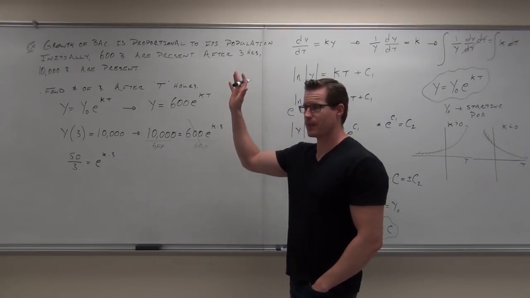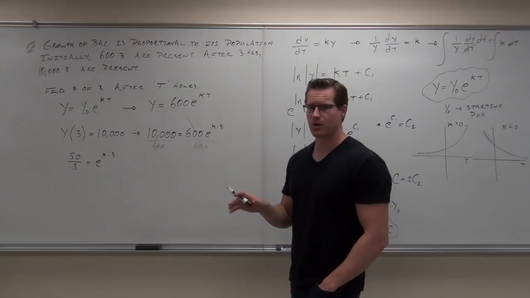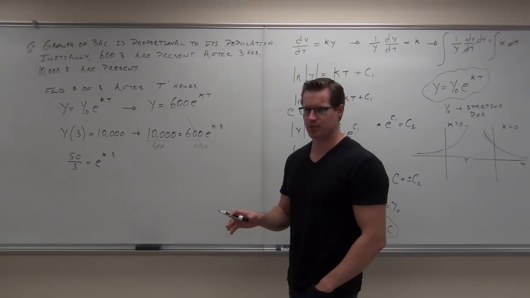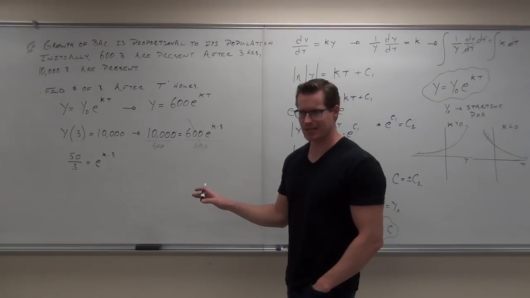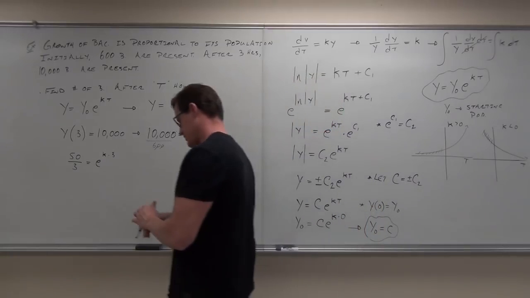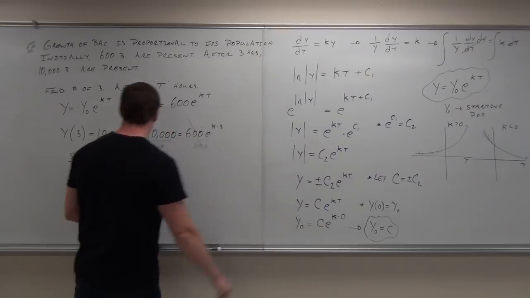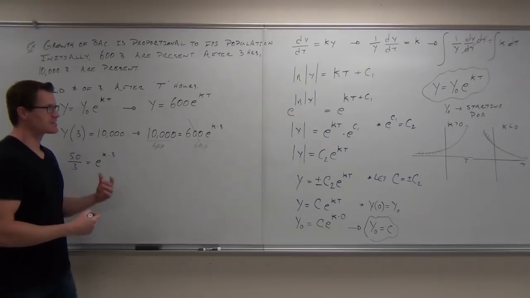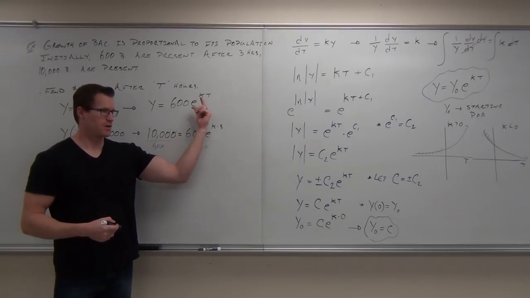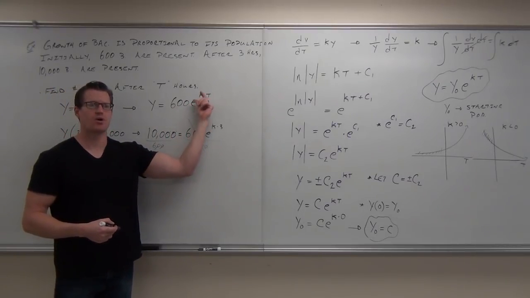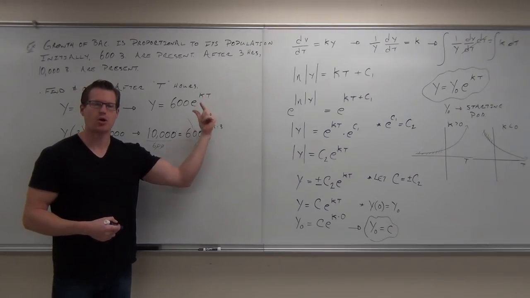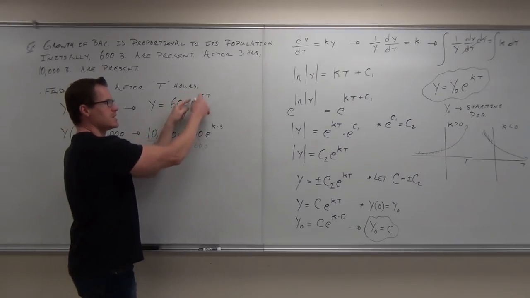Show of hands if you're okay with that one. Now, we're going to be smart about this. I'm not going to do an ln on both sides. I know there's an e right there, but I'm going to be smart about this. Instead of getting k itself, all I really need is to substitute for a part of this. If we can get rid of the whole e to the k, that would be kind of nice. So I'm not going to solve for k. I'm going to solve for e to the k.